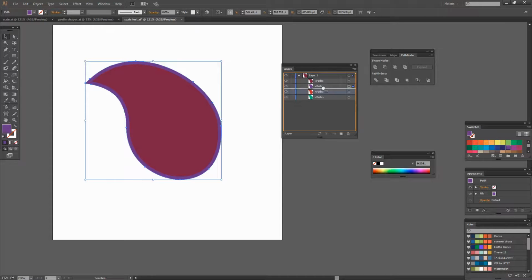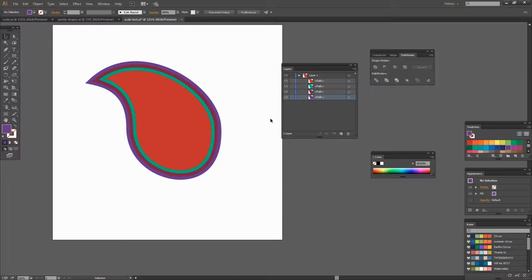And let's go and get these others. And because they're smaller versions, they'll need to be on top in the layers palette, or we won't be able to see them. So there we have a proven method of contracting and expanding shapes in Illustrator. We just need to be aware that sometimes the bit that we're seeing in the middle is not going to be the exact size of the final shape that we're going to get.